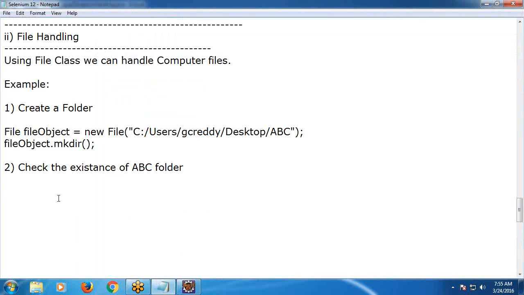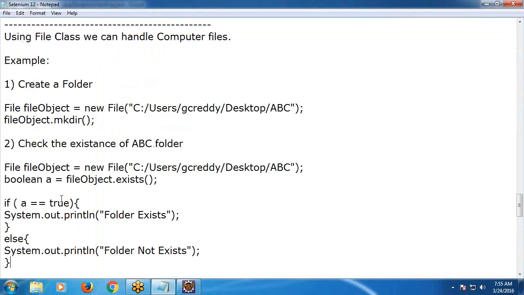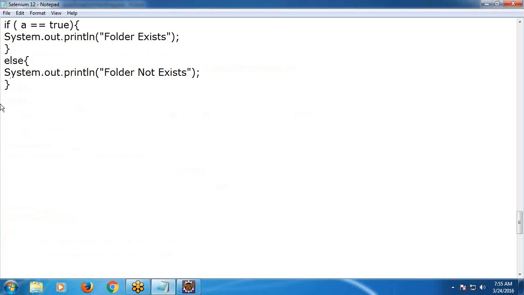Gurnath, are you following? Sir, can we delete it through the code without manual doing it? Yes, you can delete. So many operations are there. Why can't you delete that one? Actually, the third example, delete folder only.